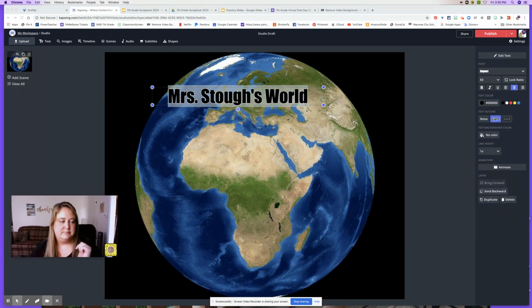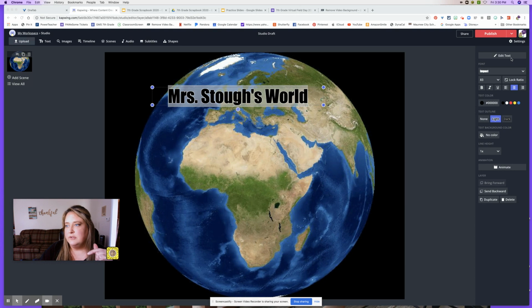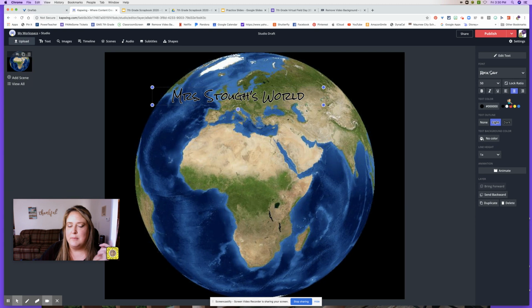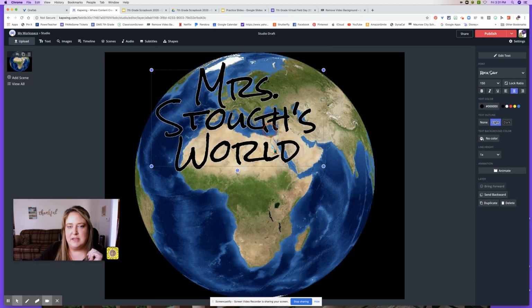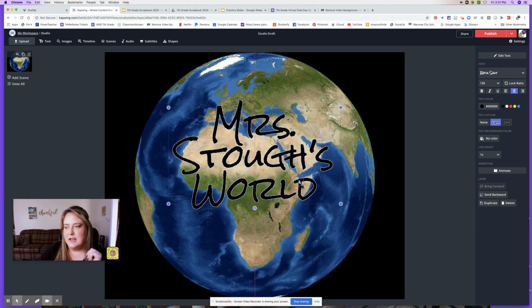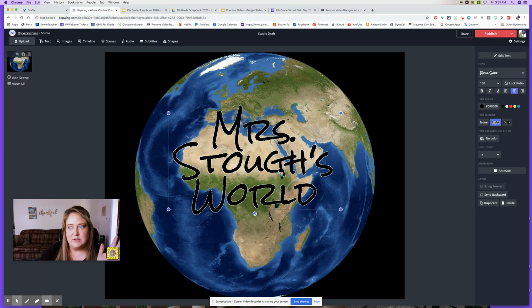I'm going to move me over on the right-hand side, and then you can add different fonts. If you want a different font, they don't have a ton of fonts, but they do have multiple fonts to pick from. You can change the size, and you can scroll up and down and pick whatever size. You can even grab the corners to drag it and move it how you want to. I believe you can even click in there and type if you need it.